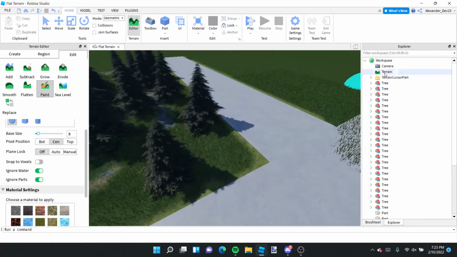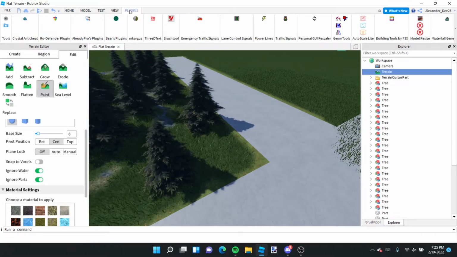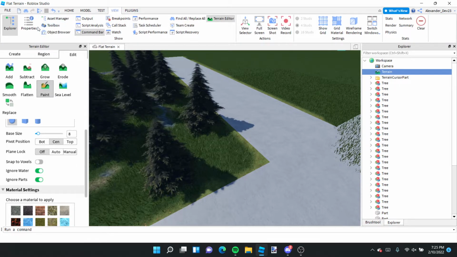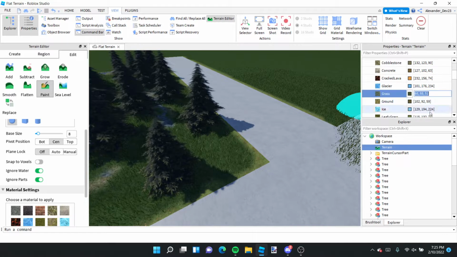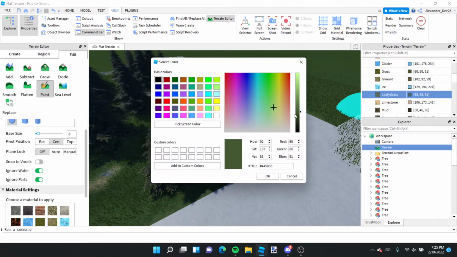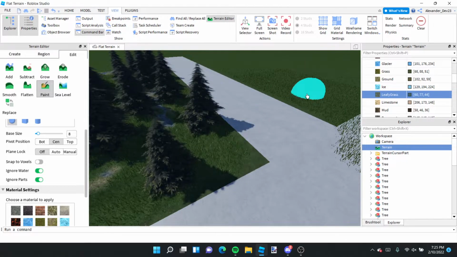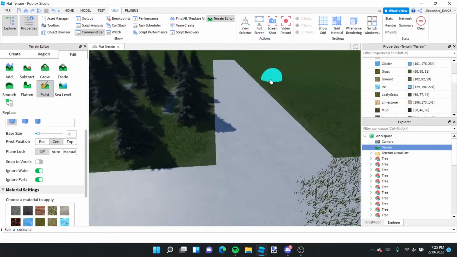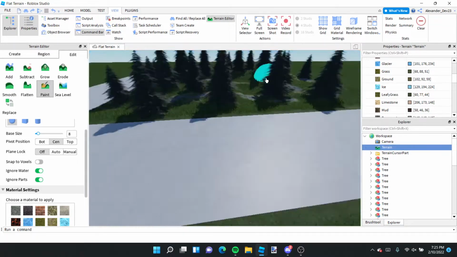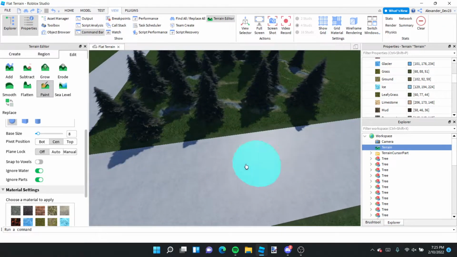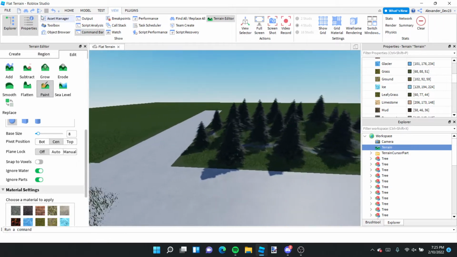Perfect. So now we're going to come over here, terrain, properties. Pop this open, we're going to go to colors. I'm going to copy this and paste it here, and that way we can just drag it just a bit darker. Oops, there we go. That's looking better. This would be how your roads painted, but once again, just for examples.